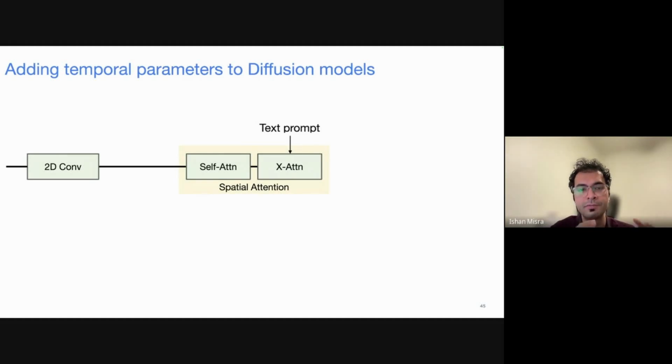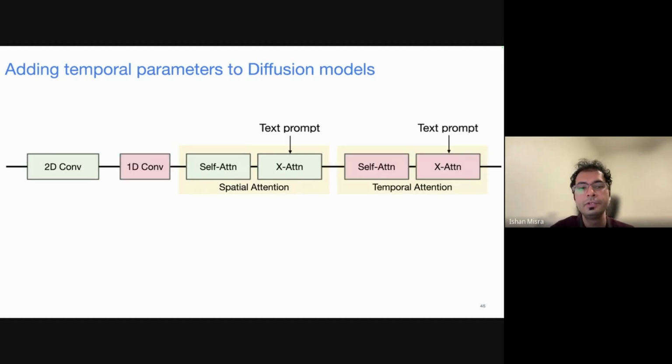I'll just try to give you a sense of what the temporal parameters are. This is quite standard now in diffusion models, especially for video, where you take a pre-trained text-to-image model, which has these 2D parameters, so a 2D convolution and a spatial attention, which has a cross-attention to your text prompt. And then you add these temporal parameters that are learned. So you add a 1D separable time convolution, and you add a temporal attention that's also 1D, so it's going to perform temporal attention just across the frames. And the parameters shown in red are the only ones that are trained, whereas the parameters shown in green are fixed, so we do not train them. So essentially, we're training a very small number of parameters when we are learning this video model.